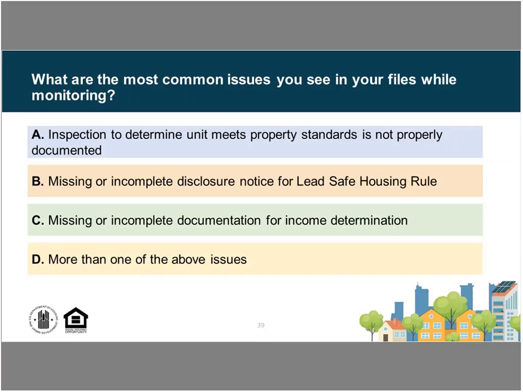Missing or incomplete documentation for income determination. Income is always an area that folks sometimes struggle with. The income limits were now just published. It looks like they're going to go into effect June 1st. But on the HUD Exchange, if you do a search for income calculation training, there were a couple webinars that were done, I want to say maybe 2 years ago now, but still really relevant, if you need to listen to that and find more about how to determine income.